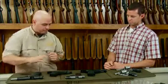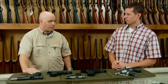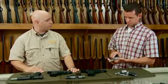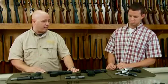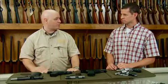Okay. So what's the big benefit of going to a revolver over a semi-automatic pistol? Nice thing about revolvers is they're mechanical. They're loaded, they work. When you want to shoot, you point and shoot. The downside, and every firearm's going to have a positive and negative to it, is you have 5 or 6 shots with a revolver. Some of the newer revolvers have 7 shots. Semi-automatics, you can get anywhere from 6 rounds to 20 rounds in the magazine. So you have more ability to shoot back.